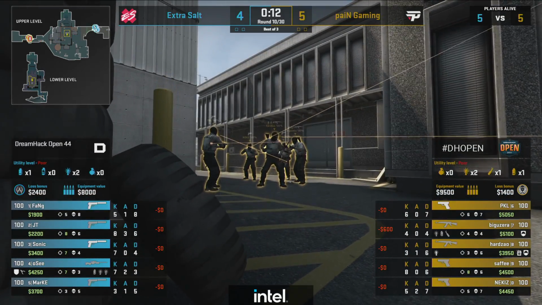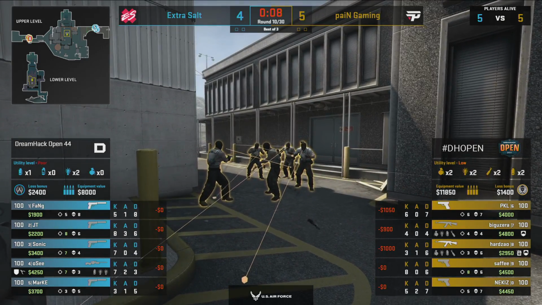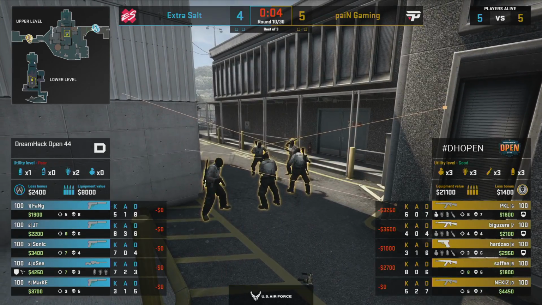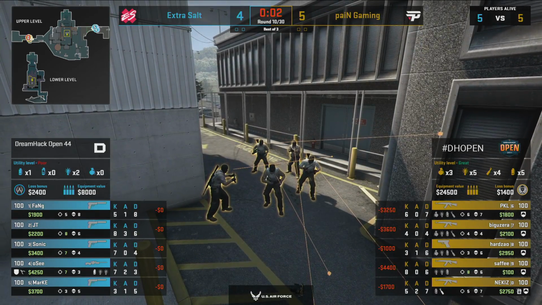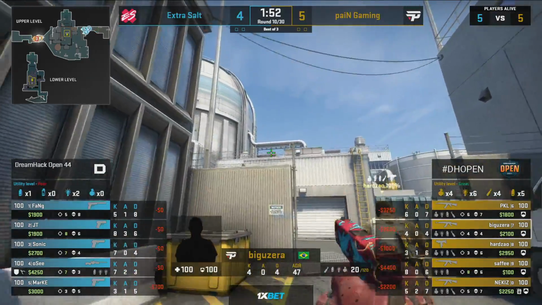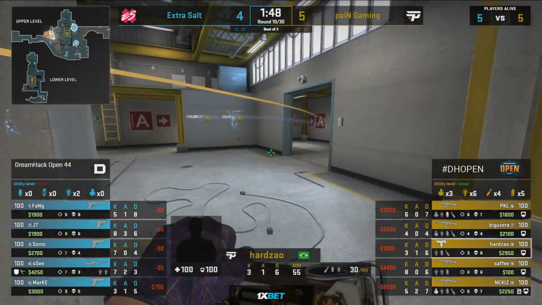Keeping the weapons in play is going to be the main concern for OC. Again, the economy not quite there for ES. USPs across the board to play hero AWP in this round. Not ideal. It's been a very, very slow start to this game for Extra Salt. That does concern me a little bit going forward here.